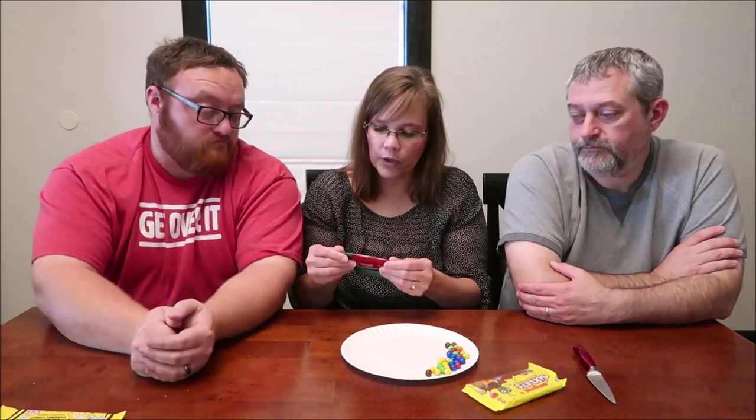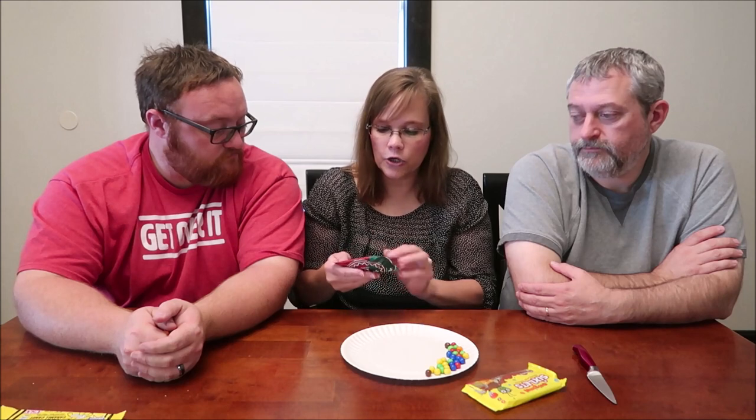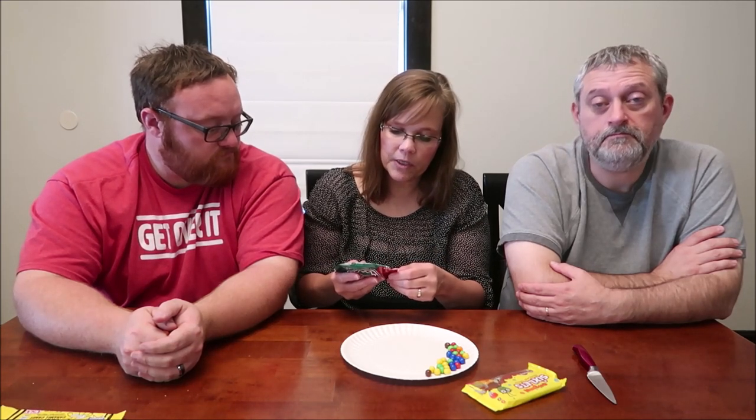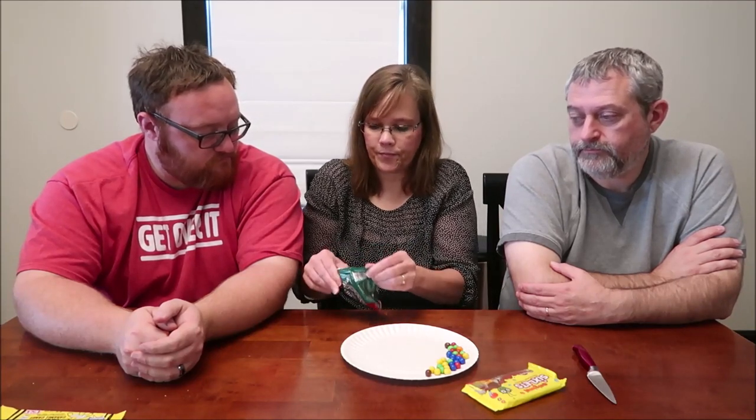This is the Pearson's Nut Goodie original. It's a sharing nut goodie — loved for more than 100 years. Real milk chocolate, Virginia peanuts, and nougat. These are made in St. Paul, Minnesota, at www.pearsoncandy.com. They are 203 calories for one bar. It's good — it's kind of like a turtle almost.